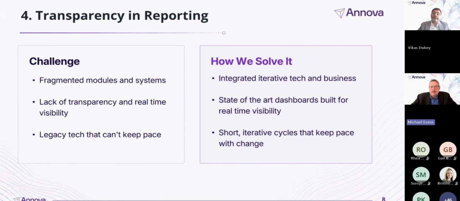Appropriate dashboards built for real-time visibility on a daily cadence provide some visibility. Communication is just as important. What you're looking at, hearing, and communicating, in combination, furthers success. Managing a project correctly reflects what's happening now, not what happened last week. And I'm going to bring this point up again because I think it's really important: partnership is paramount. It provides integration rather than a fragmented approach, with business and technology on the same iterative cadence. So when the operating reality shifts mid-project, the tooling moves with it rather than becoming a constraint.